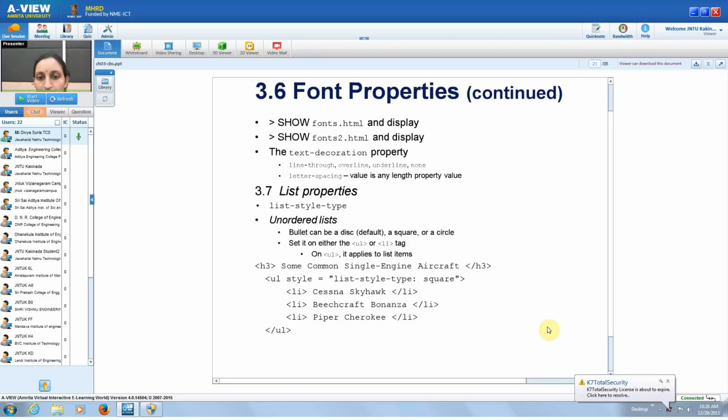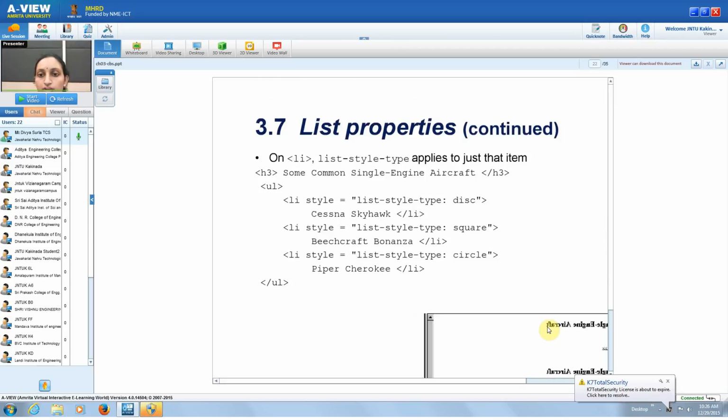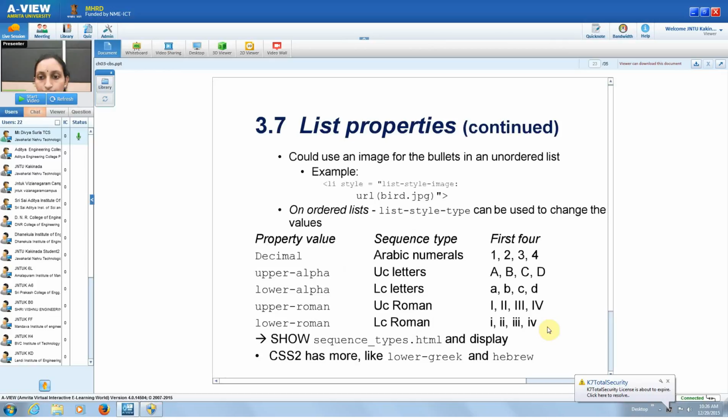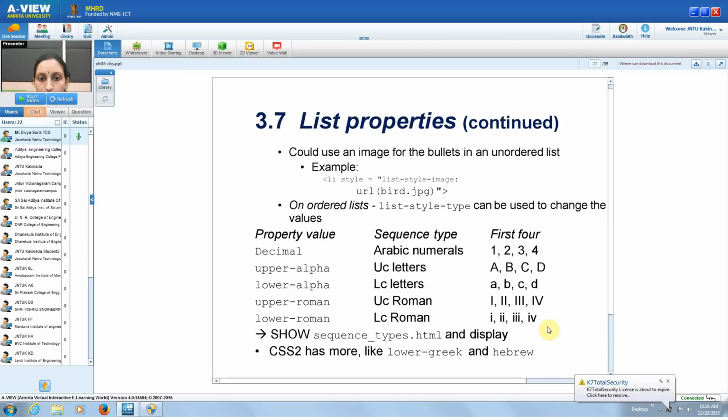List properties also we have discussed. The list style type: square, circle, upper Roman, disc, square and circle. This is decimal, you have seen the numbers, upper alpha, lower alpha.